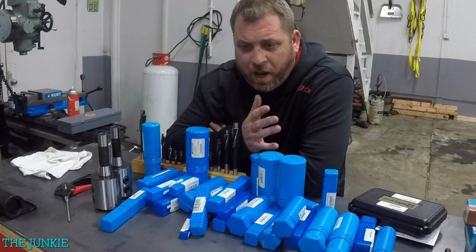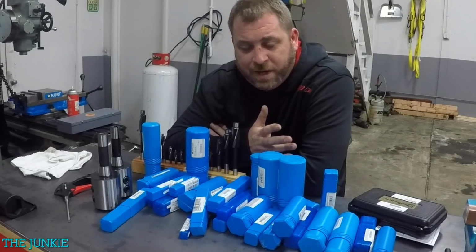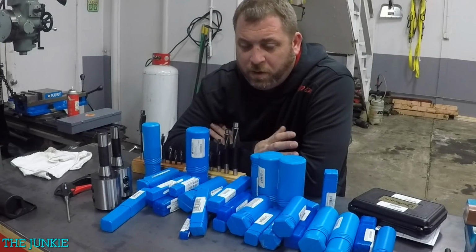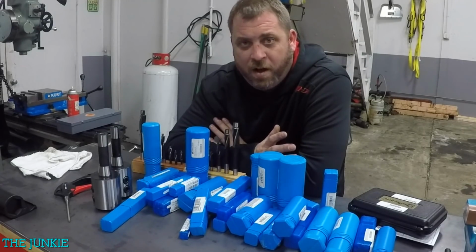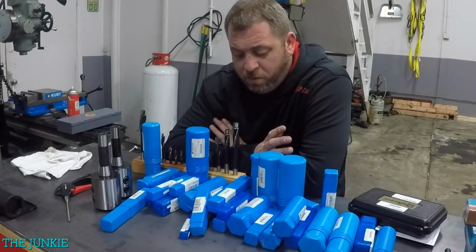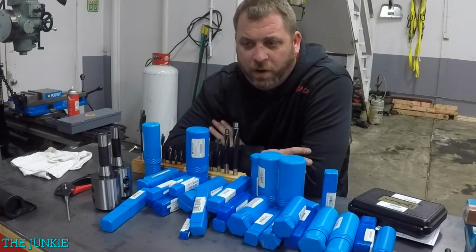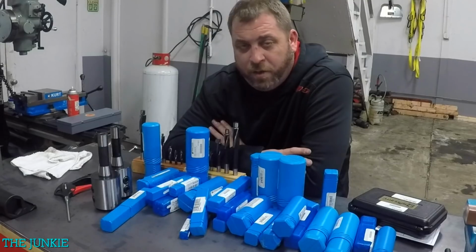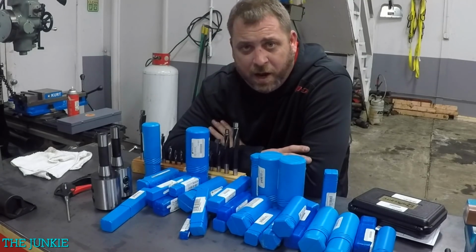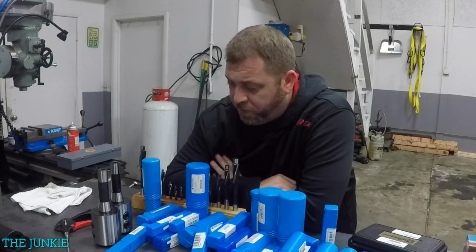What I've been finding on Amazon is when people have like one end mill left, they mark it down. So some of these end mills, for the sizes that I get, the bigger stuff, and I have a whole bunch of small ones too, but they are really, really expensive. Like one end mill for anything over ½ inch can be $70. Well, if you take $70 times 32, that's expensive. And I got some really big ones here. So I just like to share with you some of the stuff that I got.